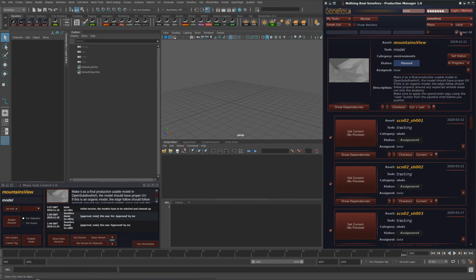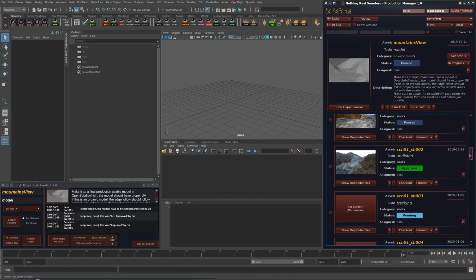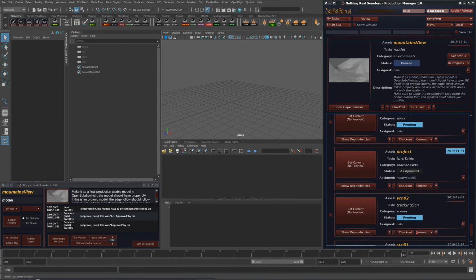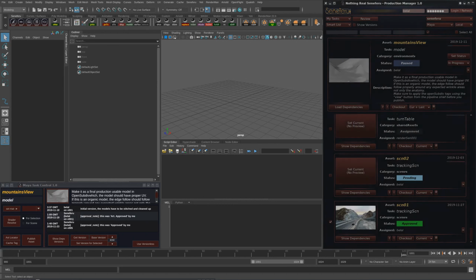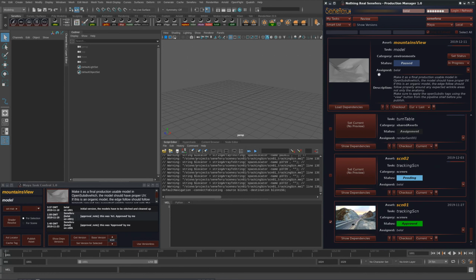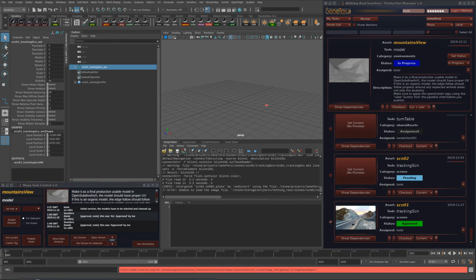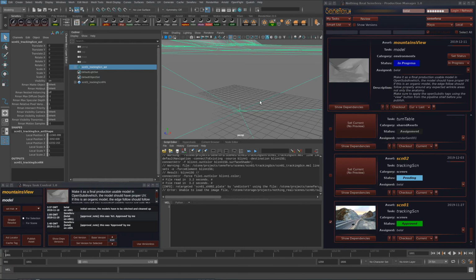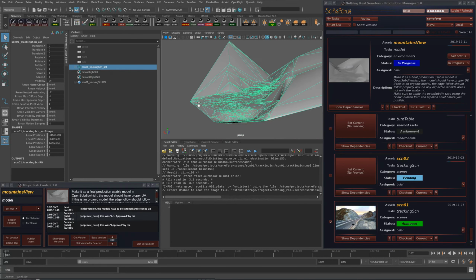I will give an example of this now. Let's load the dependencies again for this task. As we said before, we want the undistort and the tracking solution of the whole scene. Load dependencies. Of course I will say yes here to set it in progress. It's very important to do it. Sometimes in this demo I'm not doing this, but in production you have to set the task to in progress when you are working on it. Don't ever work on a task when it's not in progress.